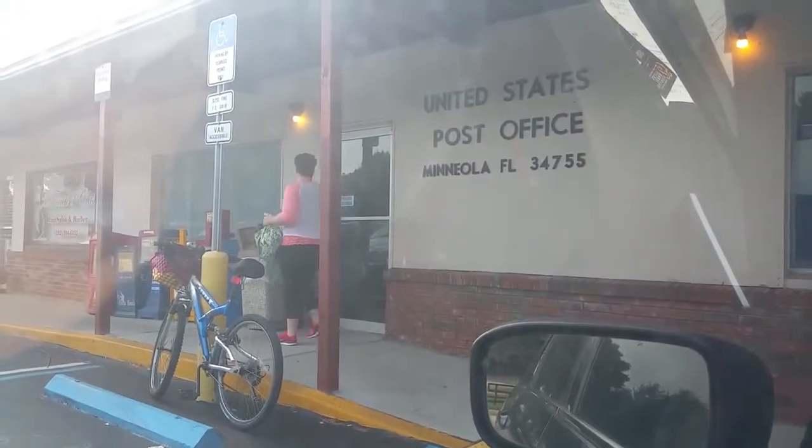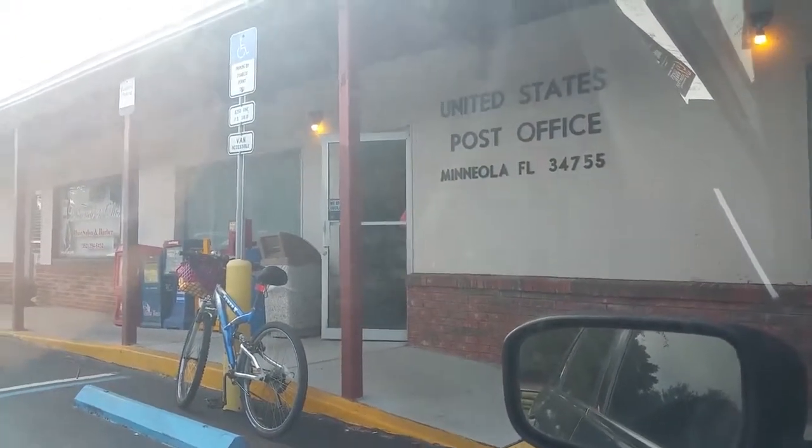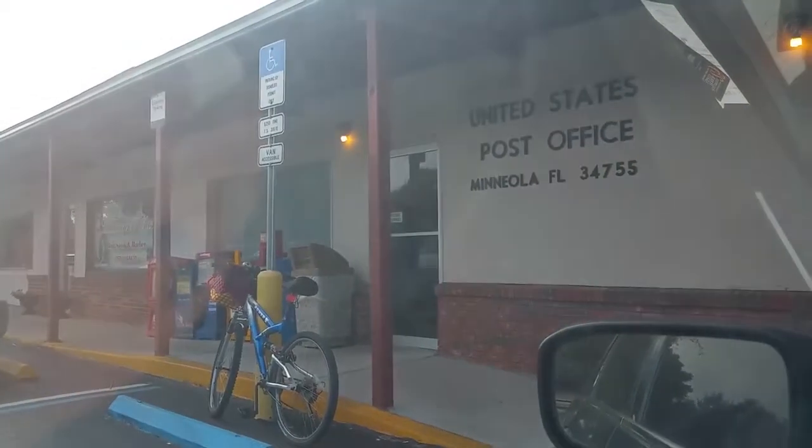So my wife had to stop off at the post office. I'd never been there before. Not the post office, but this post office. This place was small. Here I am talking about it. It's kind of boring stuff. Just basically said, who cares about the post office when you can have someone else do all the dirty work for you, aka FedEx or UPS. You just pay a whole bunch more, which my wife would immediately detest. Okay, that's done. Let's move on.